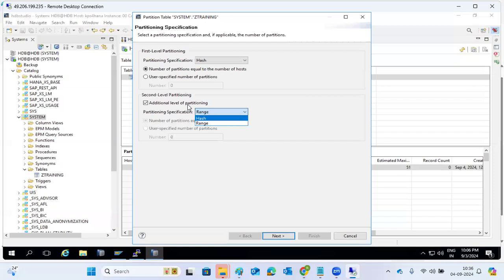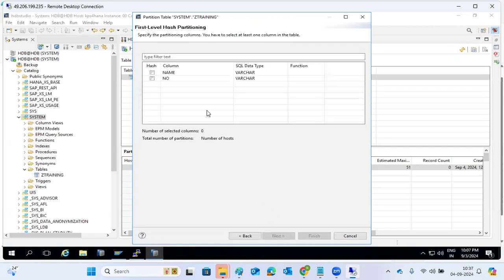Second level partitioning is multi-level partitioning. To overcome the limitation of hash and range single level partitioning, we can use column partitioning. Using multi-level partitioning, you can partition a column which is not a primary key. Suppose when you do the first level hash partitioning, you select a column.